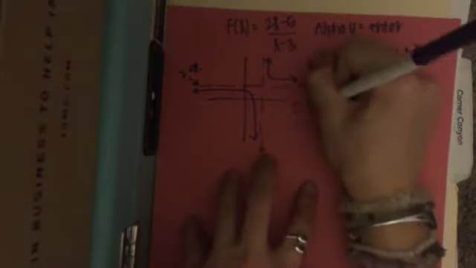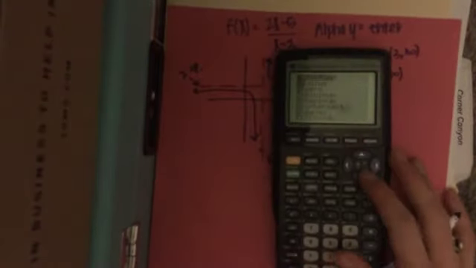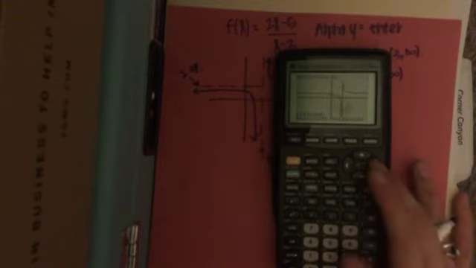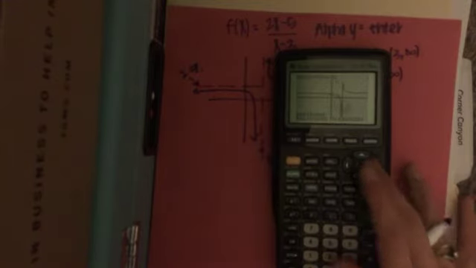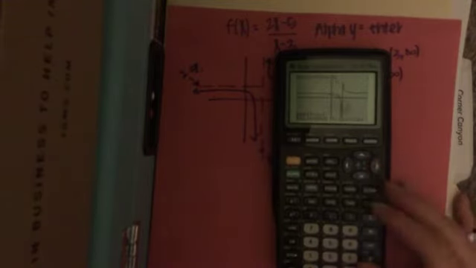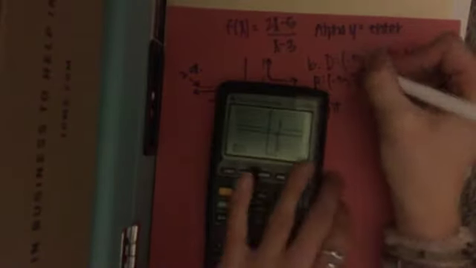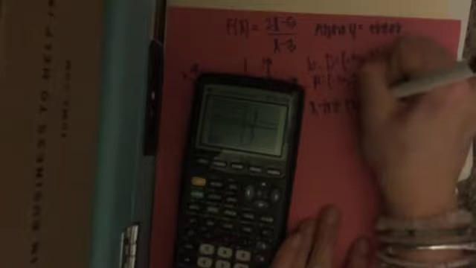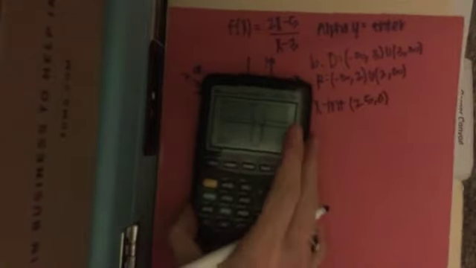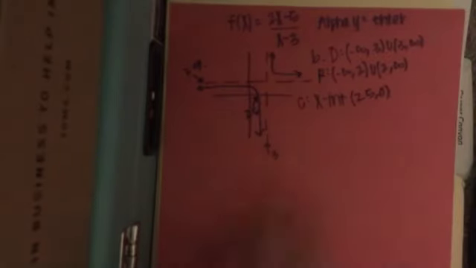X and Y intercepts, we can use the calculator for this. So second trace, 0, right there, move it to the right, right there, enter again, and that's 2.50. And let's just label that. So this is 2.5, it's not about 2.5, it is 2.5.